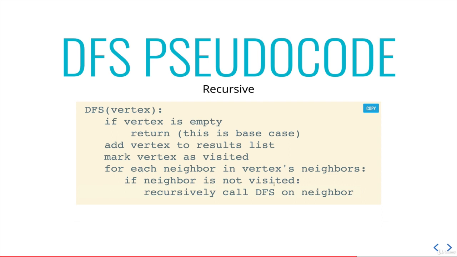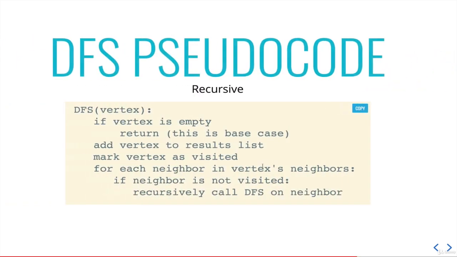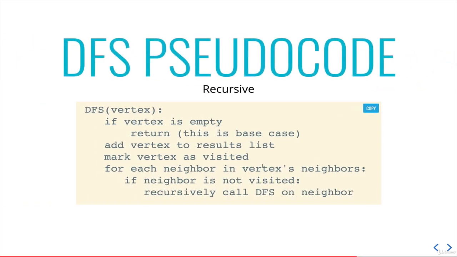And then for each one of those, we do the same thing. We add it to the results list and then we mark it as visited. We would add it into here so that we don't visit it again. We don't duplicate our work. We don't get stuck in a little loop, which I'll show you is possible if you don't mark things as visited. And then we visit each of its neighbors. But when we do it recursively, the way that these things are ordered on the call stack, I'll walk through it in the solution video, we end up with a depth-first traversal.